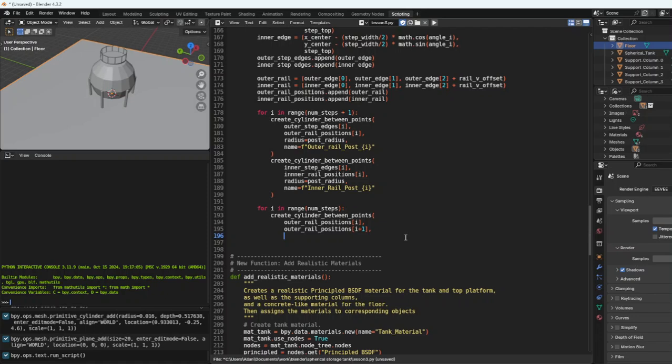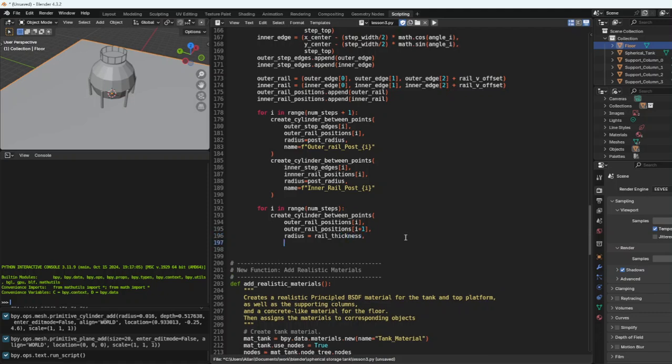So those are the 2 points we need. Radius equals rail thickness. Name equals f outer rail segment i.